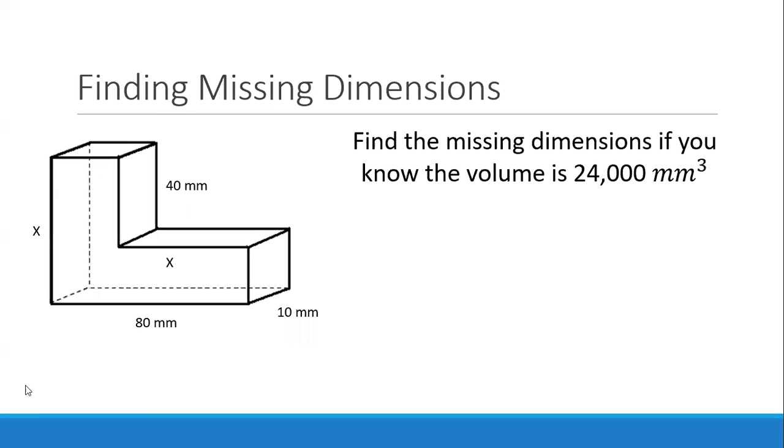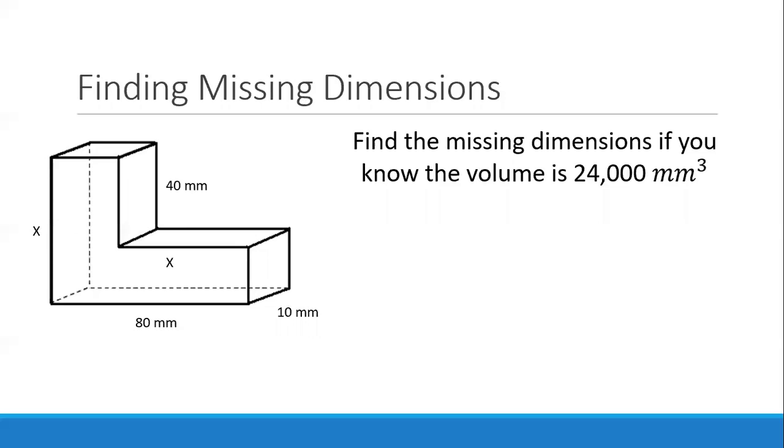Sometimes we have a three-dimensional solid like the one shown here, and we know what the volume is, and our goal is to try to figure out what the dimensions of that solid are. Now, if we look at this, it's not a traditional solid. It's not just a prism. It's not just a cylinder or a sphere or anything that we know. It's a combination of various things, or it's a solid that has a piece cut out of it.